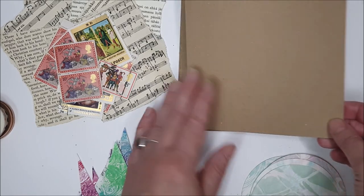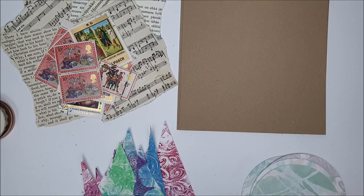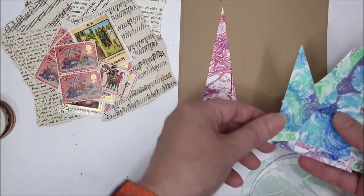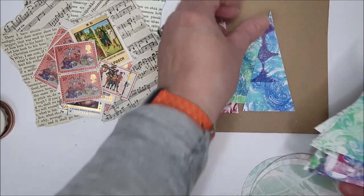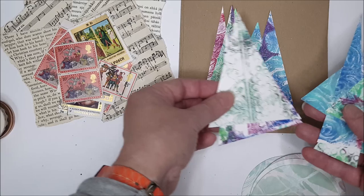I've got myself some craft card here. This is a 5-inch square piece, I believe. And the brighter coloured prints that we created, I've cut into triangles, just assorted shapes and size of triangle. And these are going to be our Christmas trees.